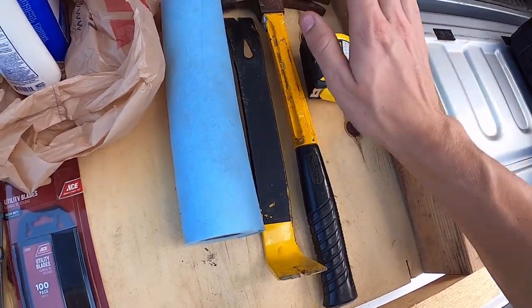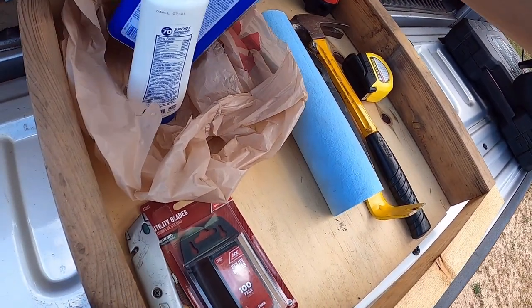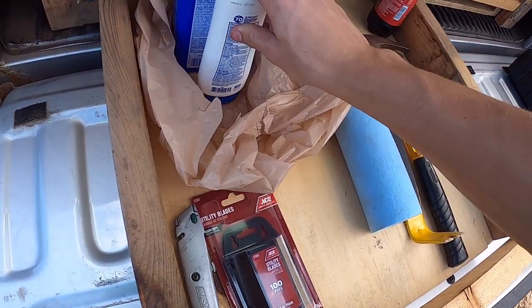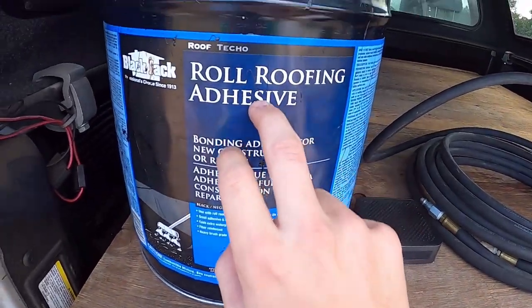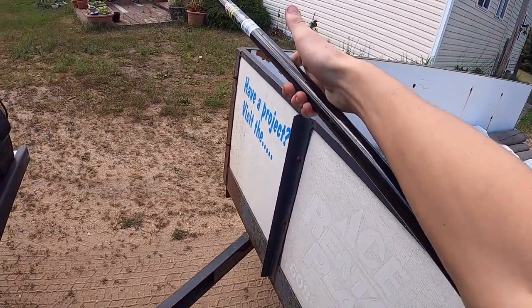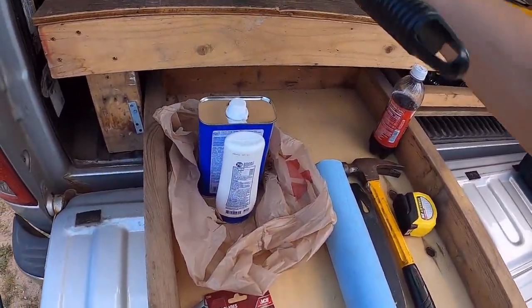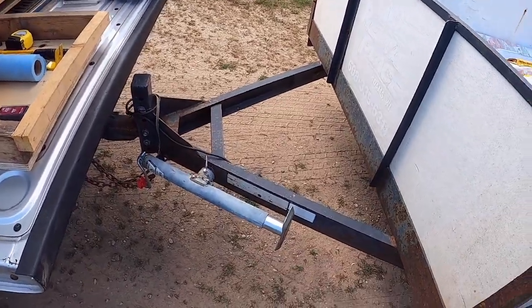Tape measure. I'd get some mineral spirits, paint thinner, anything will work. If you're going to be up in the sun, get some sunscreen. Good protection. Now there's two options. Roll roofing adhesive, which uses a brush on a pole. That's what I'm going to be using because it's easier. Also, there's ones that you use the pads and push.